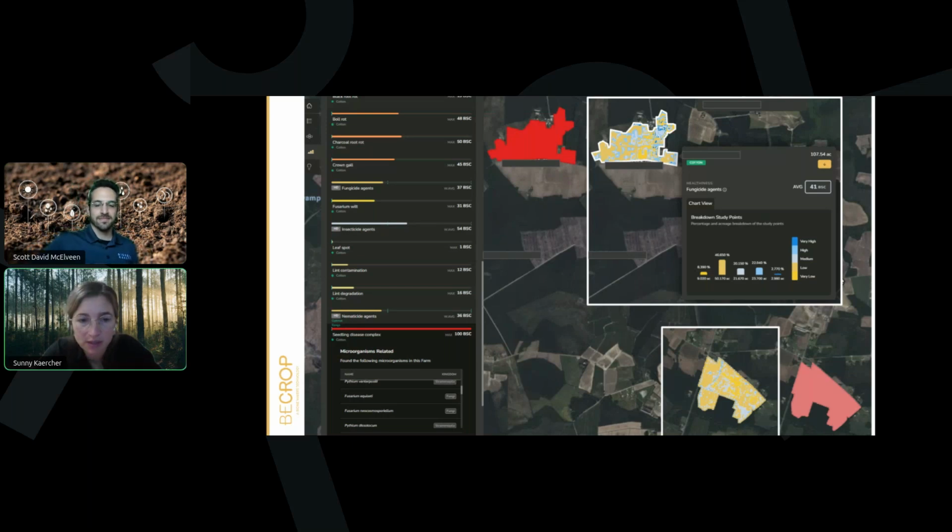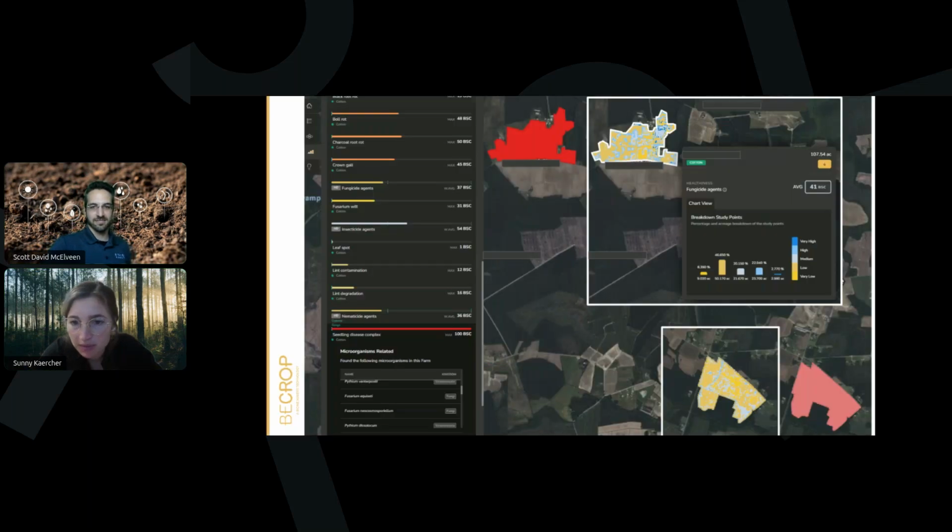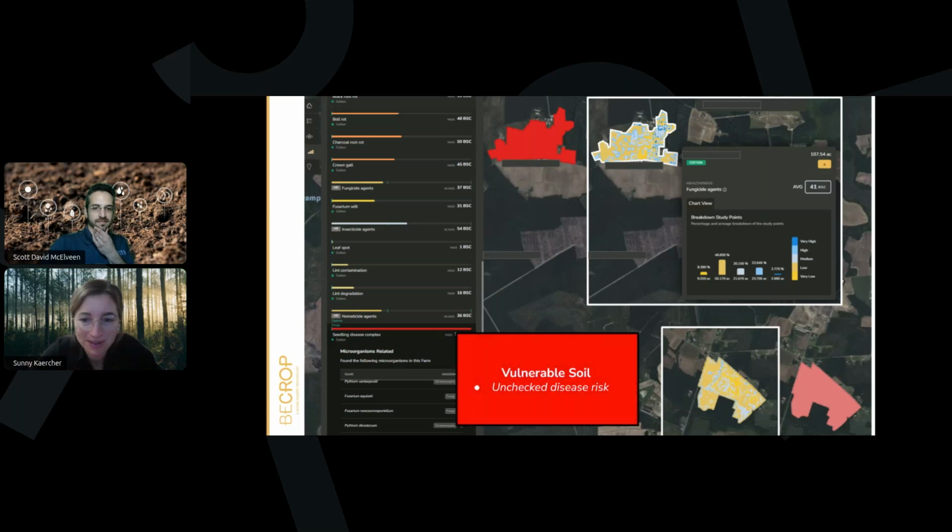What quadrant, as in the quintile? Yes. Well, it looks like the fungicide agents are low. So in the second quintile for our microbiome, specifically for the seedling disease complex, and we have high risk of the actual disease. So high disease and low natural suppressants. I don't remember the number of the quadrants, but there we go.